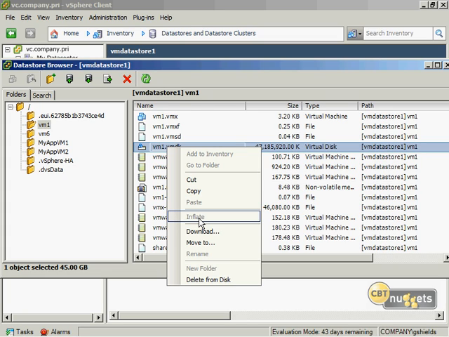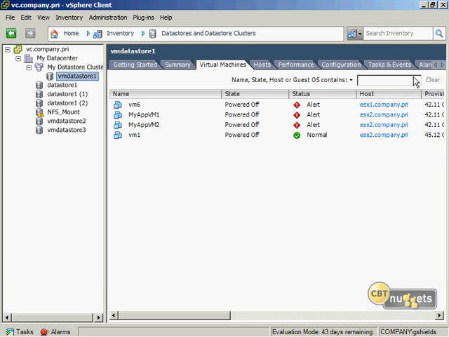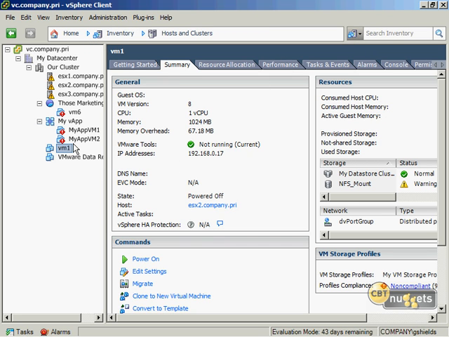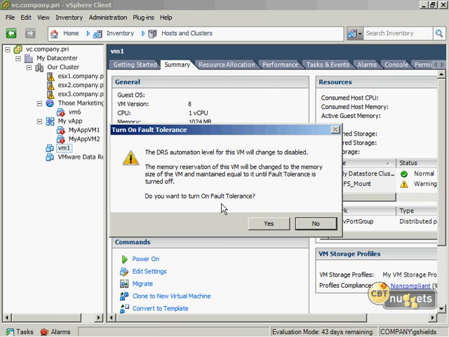And I did that because the entire process takes about 15 minutes. I didn't figure you wanted to watch that countdown. But what that does is it makes the VM the entire size of what you've created the VM. It's now a thick provision VM, which is required, as I mentioned, for support by FT. So once I'm ready to FT enable this VM, and I've got its disk ready and I've got my networking ready, I can choose Turn on Fault Tolerance. When I turn this on, there are a couple of things that are going to happen. The DRS automation level for this VM is going to change to disabled.